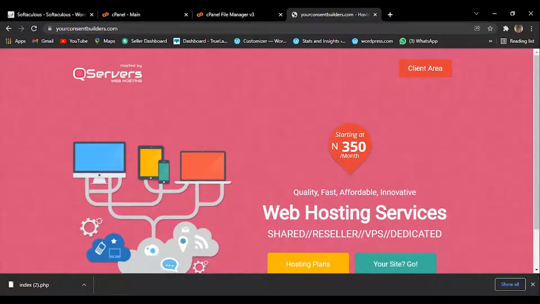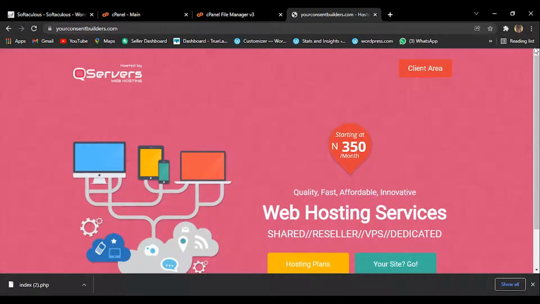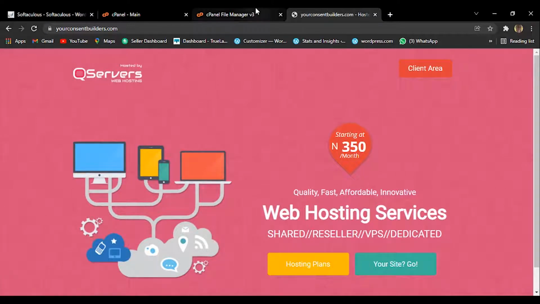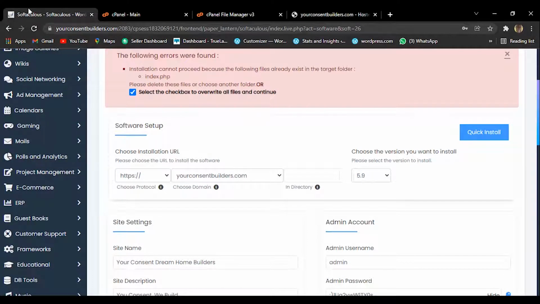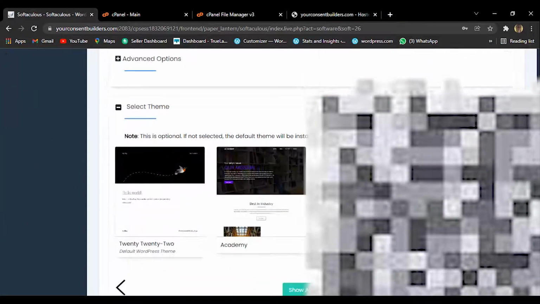It tells you that it's hosted by qservers, and this is a page on your file manager. I'm going to show you that in the cPanel video. So you have to select the checkbox and overwrite all the files so that when you install this one, your website is going to show instead of all those qservers web hosting. So then let's install it now.